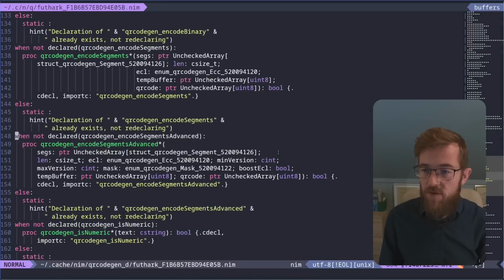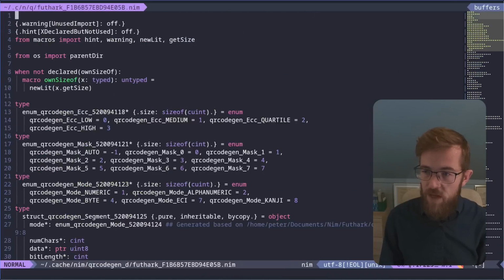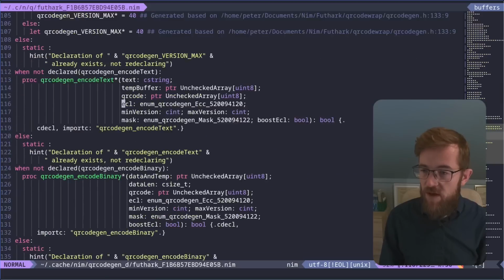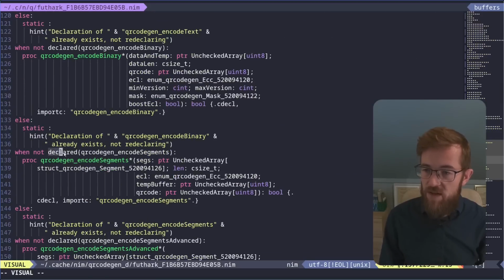And if we have a look at this code, we can see it's quite a lot of code for such a small library. And we have a lot of these strange numbers, and we have a lot of when not declared parts here. And this is all part of creating something that always works. When you get Futhark to wrap your library, you will get a file like this. It's not meant to be read.